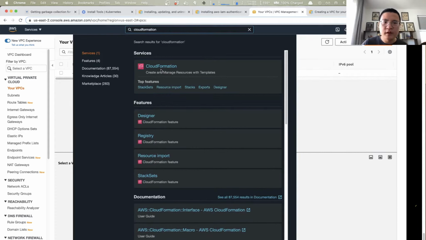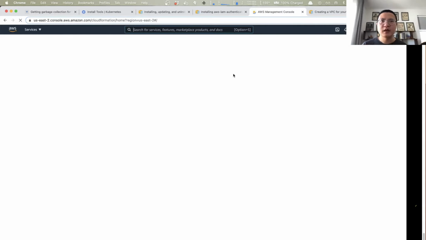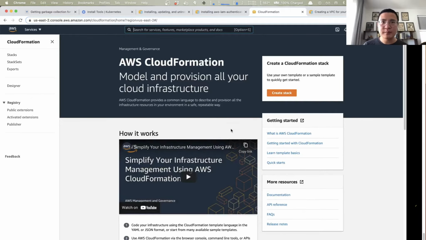Here we go. So basically, CloudFormation speeds up cloud provisioning with infrastructure as code practices. CloudFormation gives you an easy way to model a collection of related AWS and third-party resources, provision them quickly, and manage them through their life cycles by treating them as infrastructure as code.